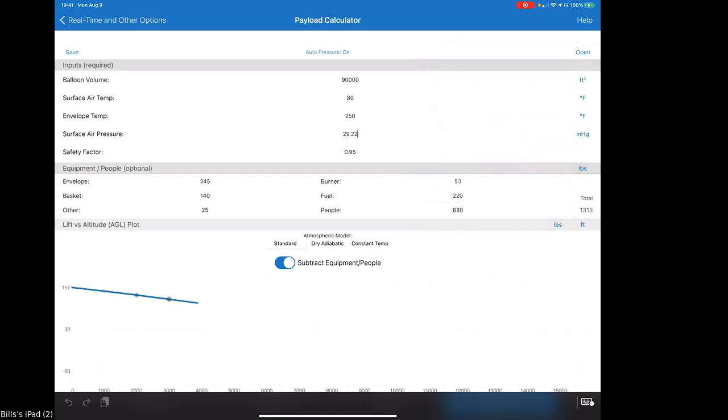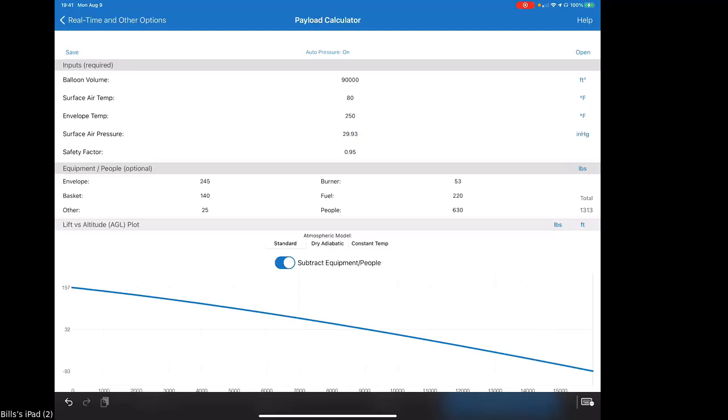With the millibars today, right here in Dallas, 2993 is my pressure. Whenever you open the screen, the pressure will always default, and you always have to put it in. It will never be right. It will never be what you had in there before. So that's one thing to watch out for: when you use this, you'll have to change that.